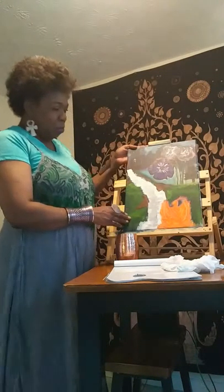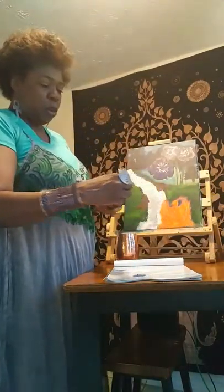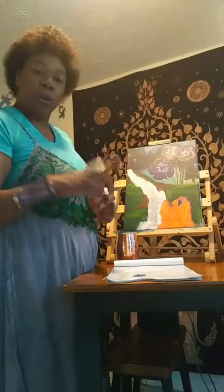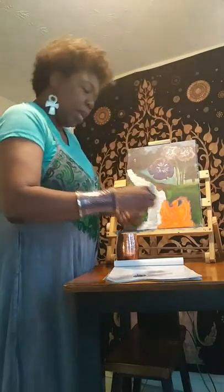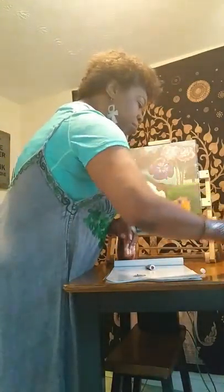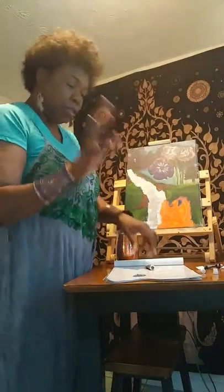Okay, now I want to start out with some burnt umber, because we're going to be making rocks around the waterfall creek. That and some gray, regular gray. We're going to duplicate colors of rocks, stones, and pebbles. So I'm going to use a very small brush.